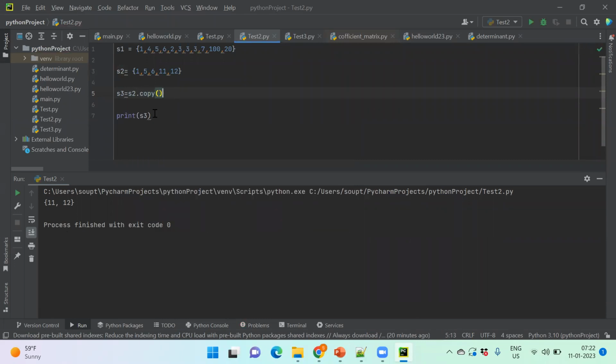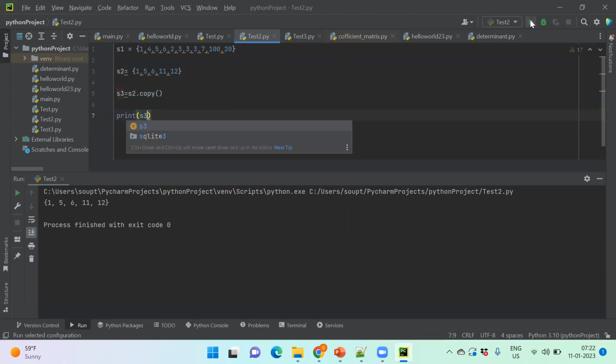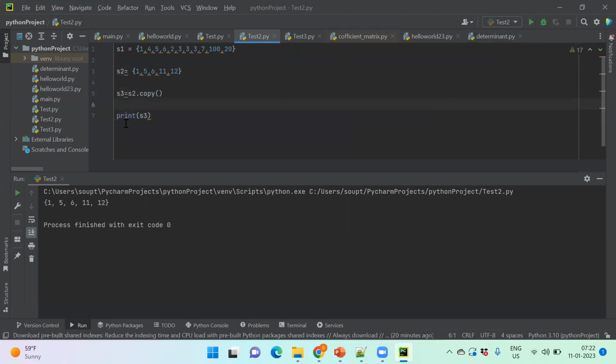I can copy this over here. It can also be done simply by putting an equal sign, but they have created a method there. Okay, I'm just simply copying it. Sorry, not S2, S3. S3 is the same as S2.